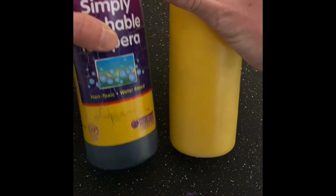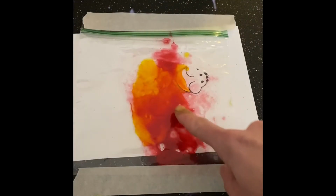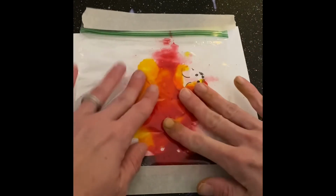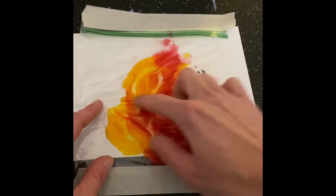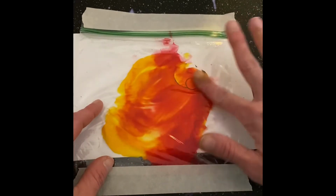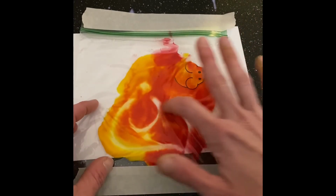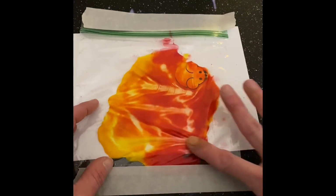So I'm going to mix the yellow and the blue together, the red and the yellow together, and the same thing happens for each of my different colors. Here is my red and yellow mixed color. So let's see what happens when the mouse plays in these two colors. Look, what color is it turning? Orange. Red and yellow mixed together make orange. It's fun because you can make these lines in the paint, squish it all around.